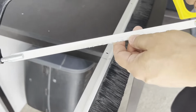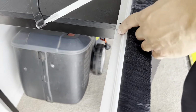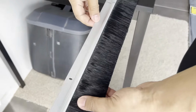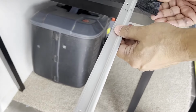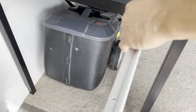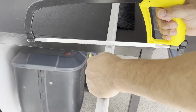So I've got my hacksaw, which I will use to cut this seal, the metal frame. Another thing you can do is push these brushes slightly out, or quite a bit out, to make room for you to cut this frame. Try to keep it as straight as possible when you're cutting.